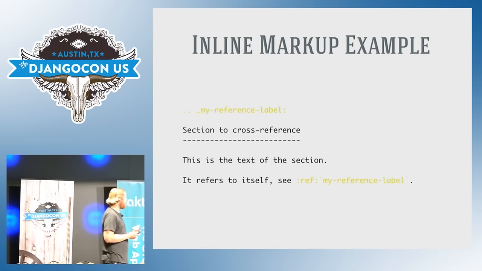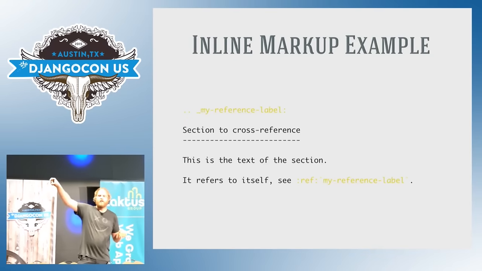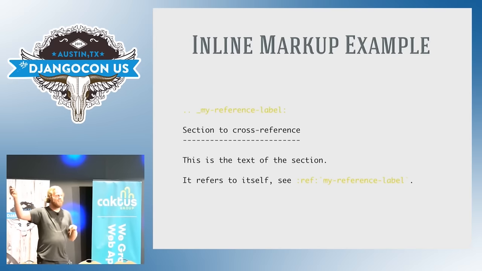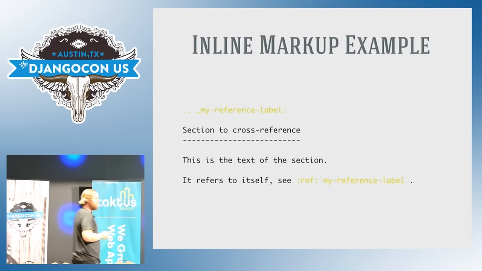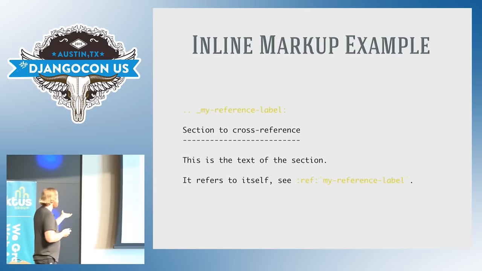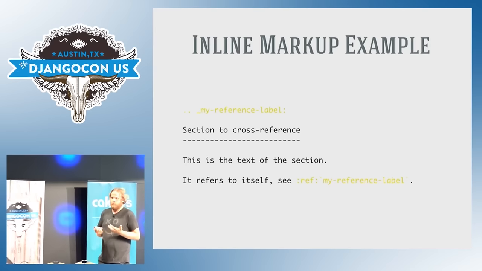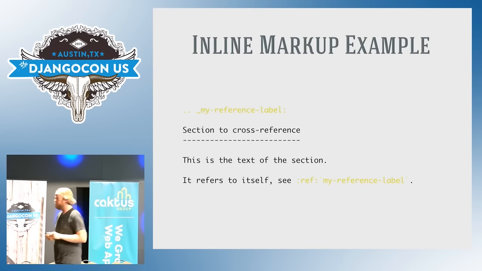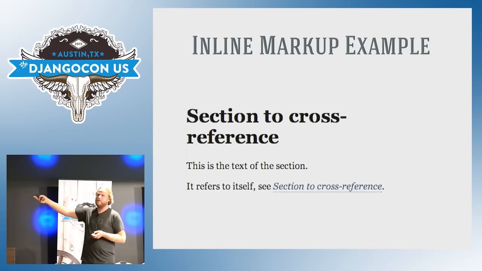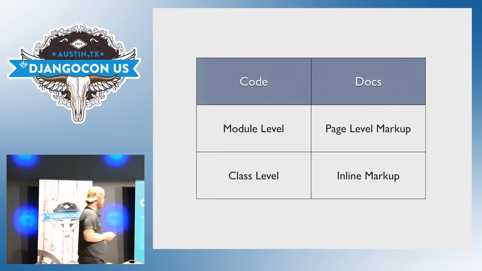The traditional way of doing this in markdown is to just put in a link to a URL, the page URL of where it will eventually be rendered in HTML on a production server, or a relative link to an HTML page. But this works with PDF output, for example. It's much more like you're just telling it what to do, and it's doing it for you. And this is what it renders into: there's a heading, and the reference automatically takes the title of the heading.